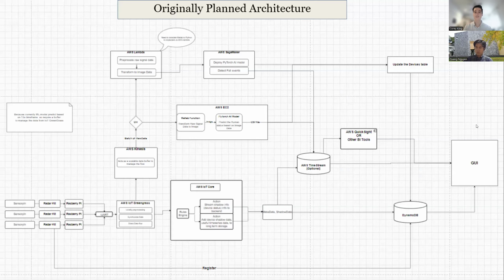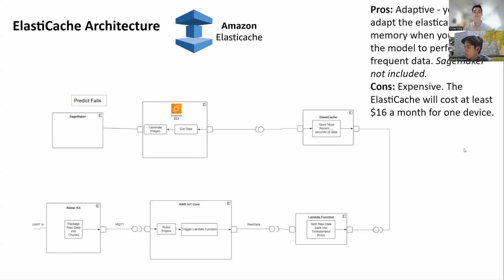So you can see this is the original architecture before we began building and really learning along the way what would work and what wouldn't work. And you might be able to see that as our architecture goes along, it actually gets simpler. That makes it more cost effective and more efficient, and easier to manage and update for the business.